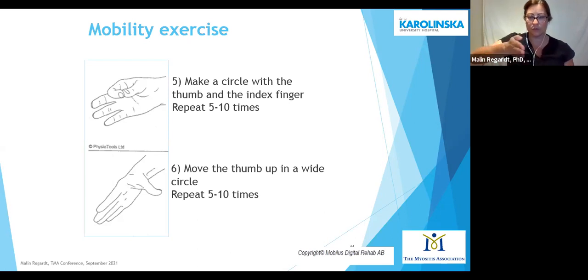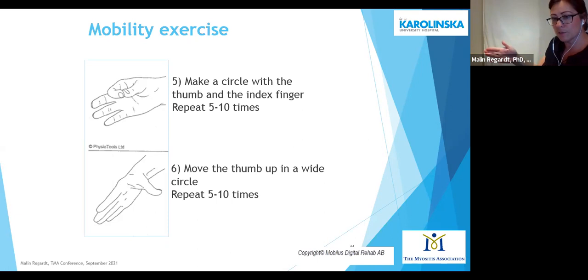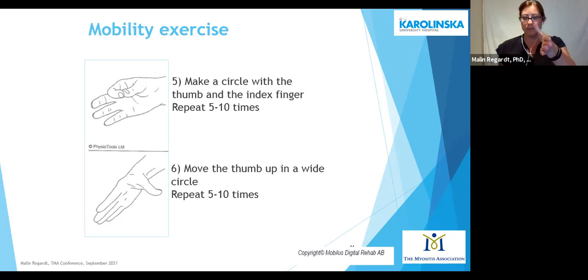And the last one is that you should make like a circle. So you first lift up the thumb up towards the roof, then out like you would grip something really big, like a jar, and then down to the little finger, and then up again, up in the roof, open up like a jar, and then down to the little finger. So it's almost like a circle, up, out, and down, up, out, and down. And we do the same with the left hand, up, out, and down, up, out, and down. So now we also have done all the mobility exercises that you can do with your thumb.